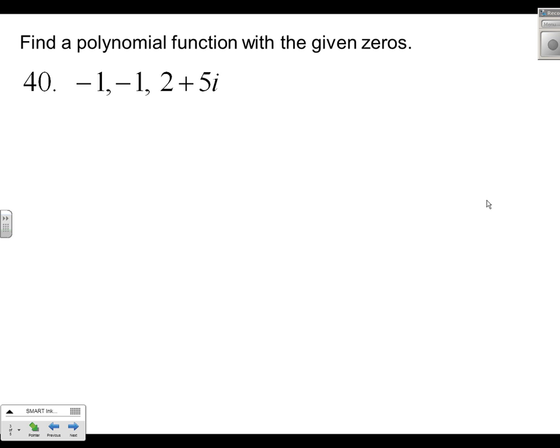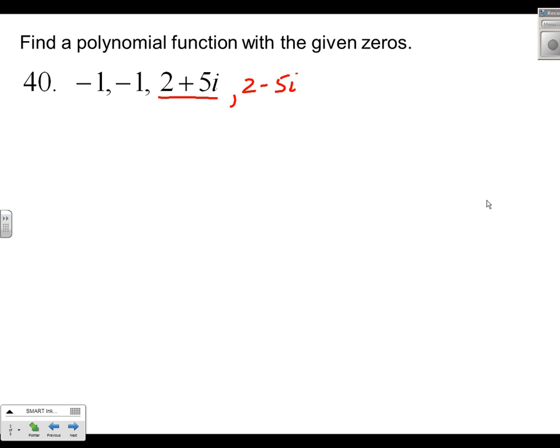Okay, find a polynomial function with these zeros. Here's a beautiful formula. Simple, simple, simple to understand. One of the blue boxes in our books. The title of it is Complex Zeros Occur in Conjugate Pairs. And then they go on to explain it, but they don't need to. If this is a 0 and it's a complex number, its conjugate is a 0, 2 minus 5i. And we're supposed to find a polynomial function with those zeros.